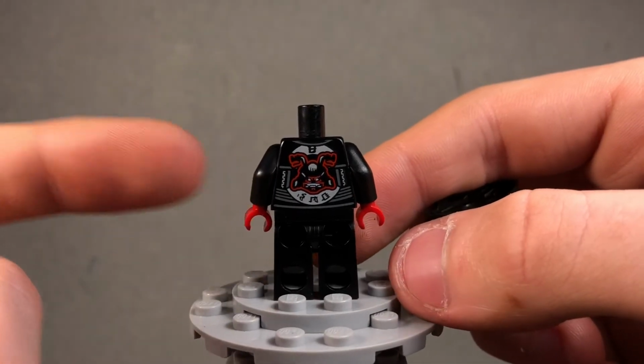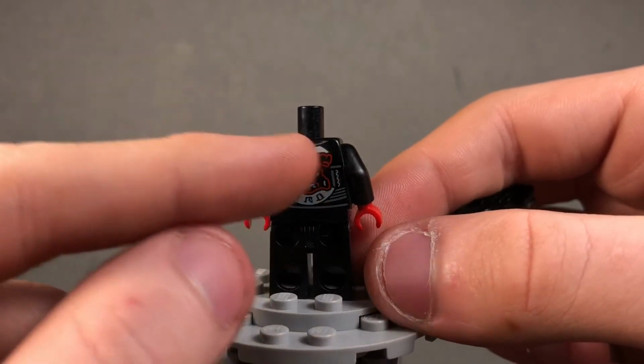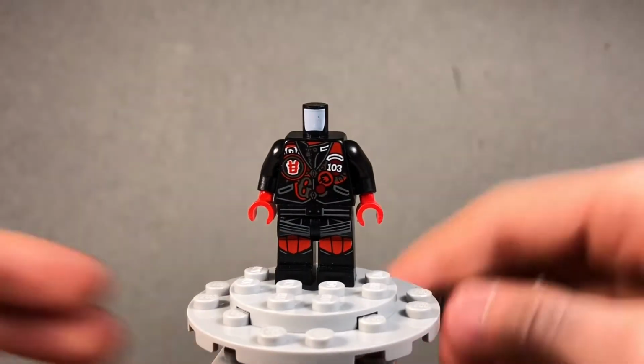You've got the top of the helmet where it's supposed to be the handles for a motorcycle, and then the middle of the helmet is like a light. So that's pretty cool. Kind of a Kabuki look to it. I don't know. That's the way I look at it.